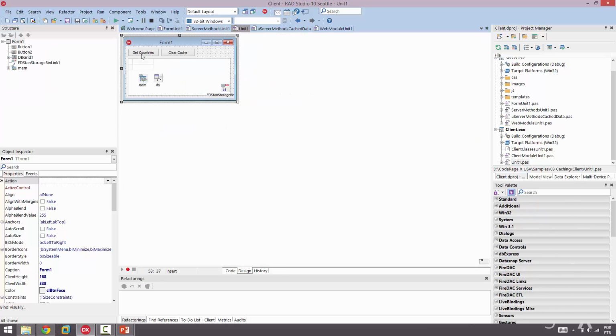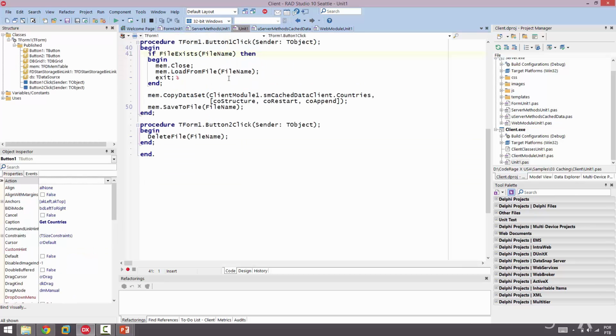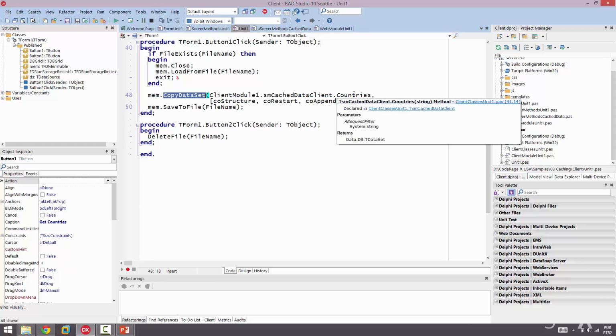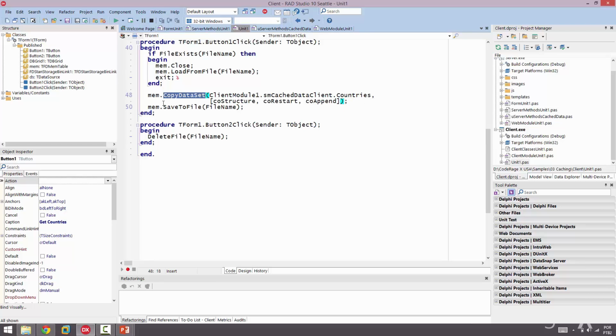It's really simple. On the get countries button, we test if the file exists and load the data from the file. If not, we call the countries method from the new server method we've created and copy the result, the data set that it results, to the memory table.